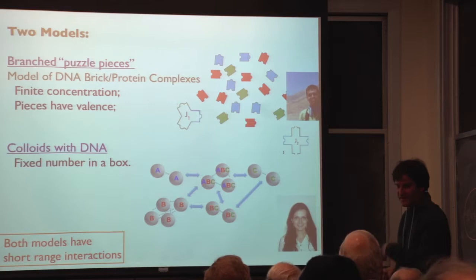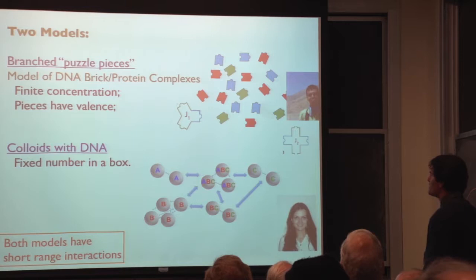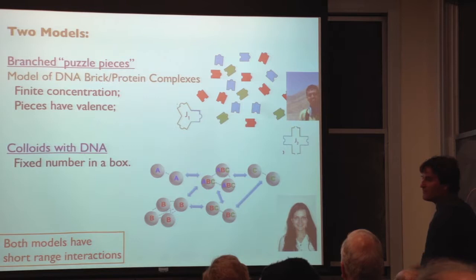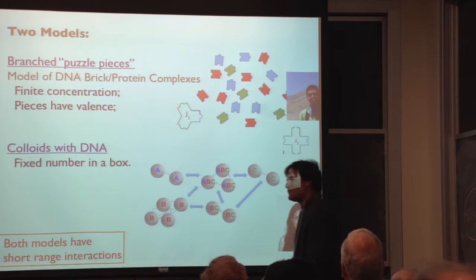So I'm sorry, Michael, how does the branching work? Which branching? Well, it looks like these pieces could only make chains. Yeah. Well, no, but not if they're junctions. Oh, I'm sorry, the J is a separate piece which is allowed to be there. Okay. If you put branches in, it's more fun. Of course. I just want to know where they came from. Yeah, but if they're just those, it's just chains.